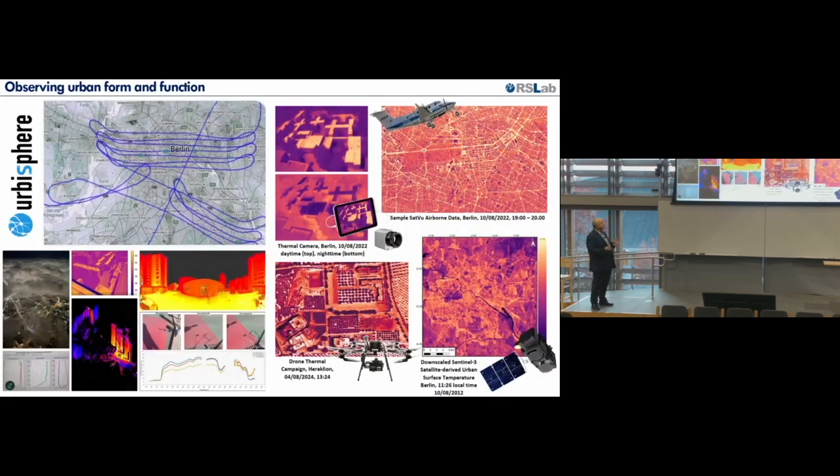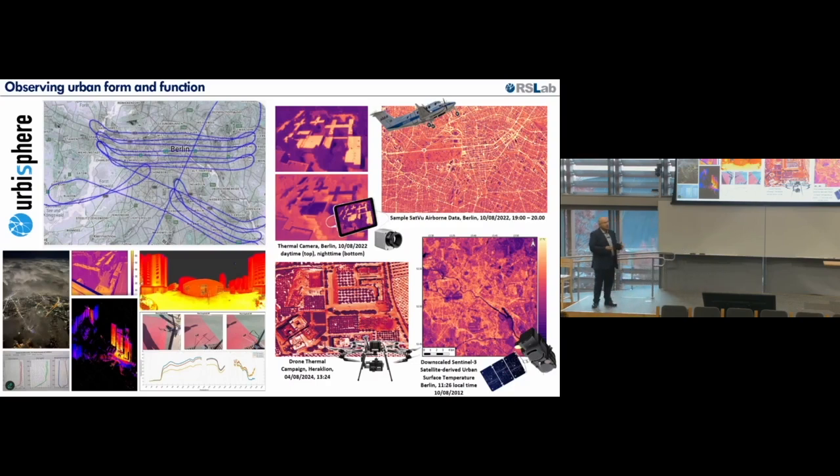The rings also help us in our multi-scale campaigns in Berlin. Two years ago, we organized a multi-scale surface temperature campaign, using, of course, satellites and downscaled products. The rings help us to identify the rooftop buildings to put the thermal cameras, fly the drones, and run the campaigns with ground scanners, and we also organized an airborne campaign together with SATU, and this is the path of the airplane. It is related to the location of the specific rings we have identified for Berlin.